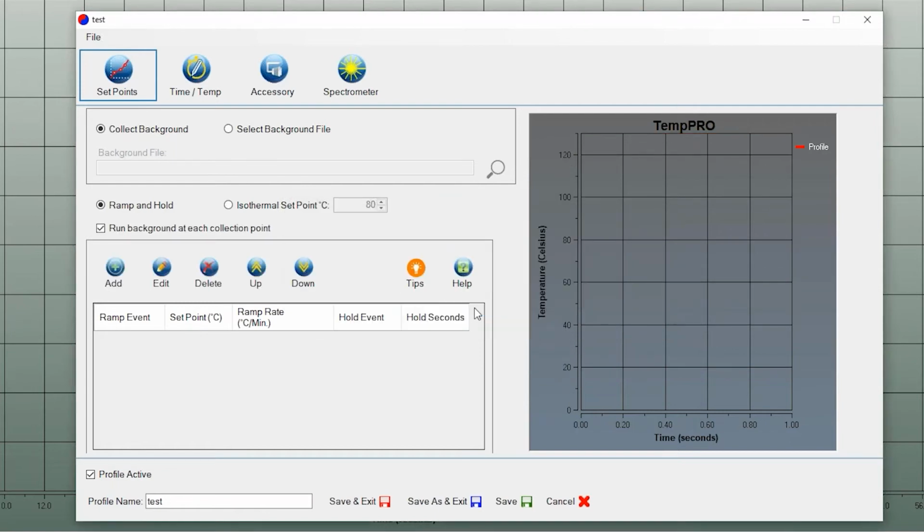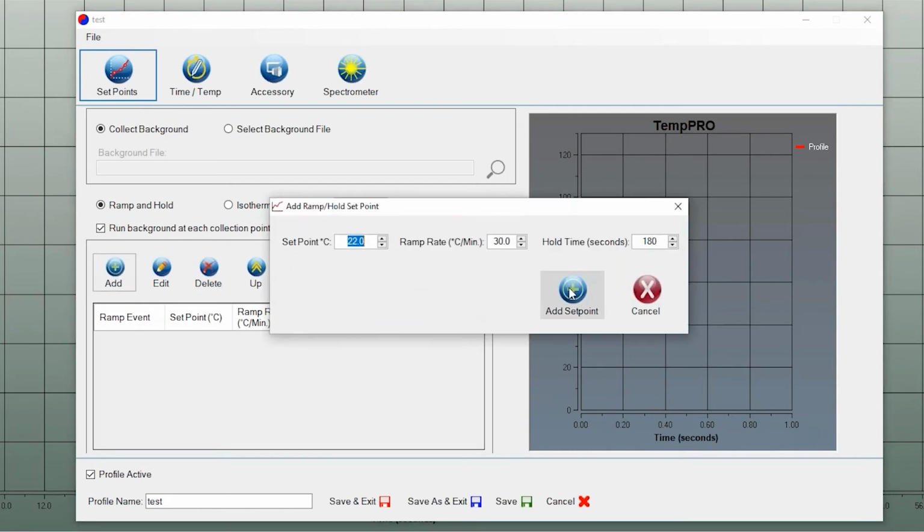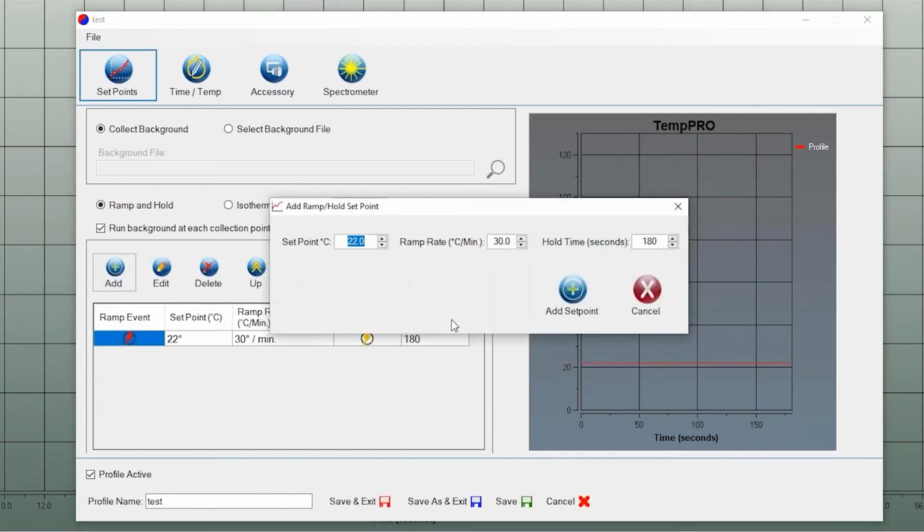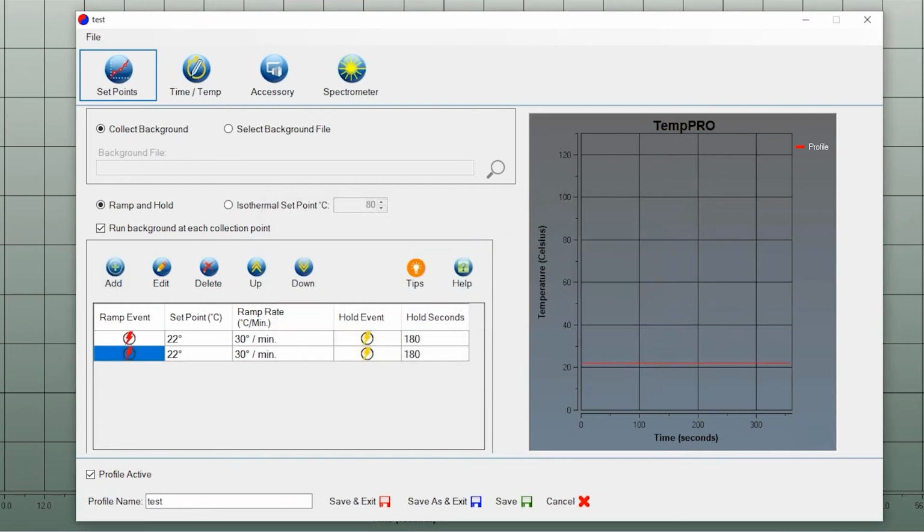For the ramp and hold profile, you can add as many events as needed for your experiment. So let's add a couple of events and set up our operating parameters. We'll ramp to 50 degrees and hold for 600 seconds at a ramp rate of 5 degrees per minute.